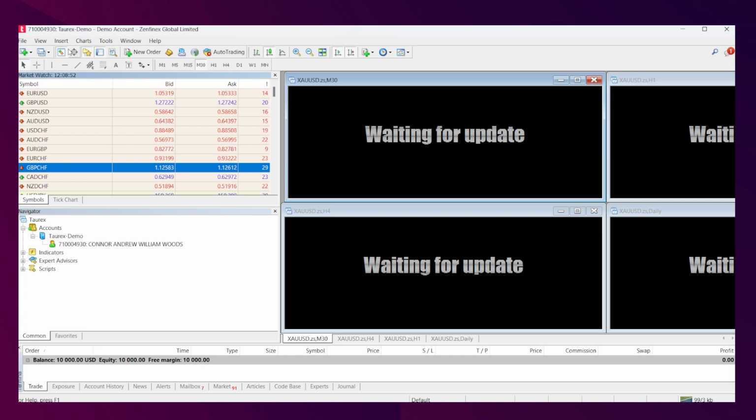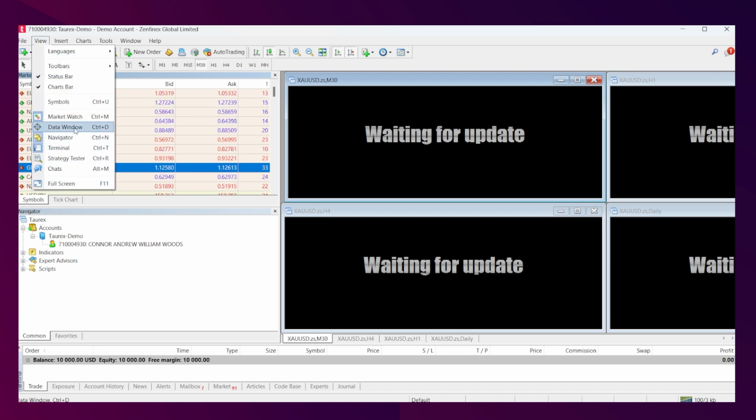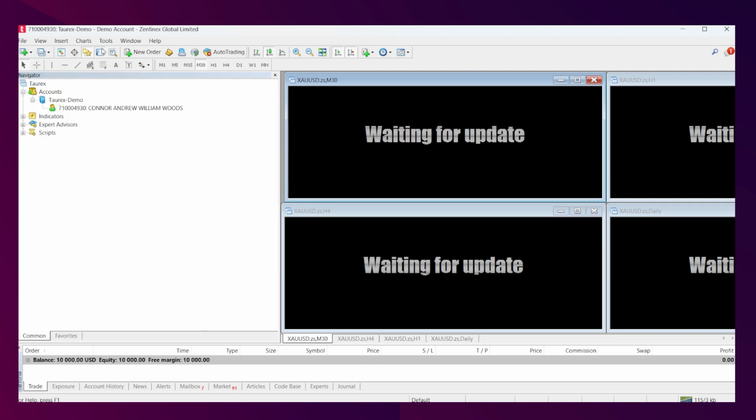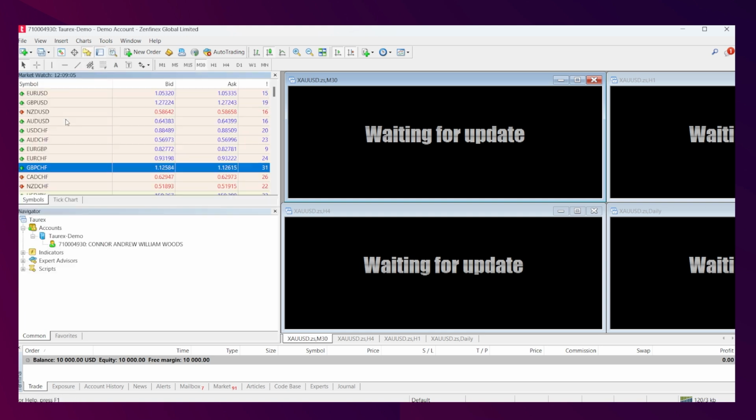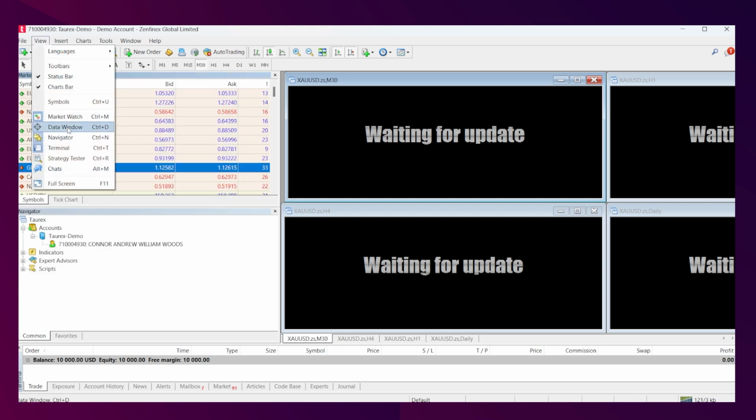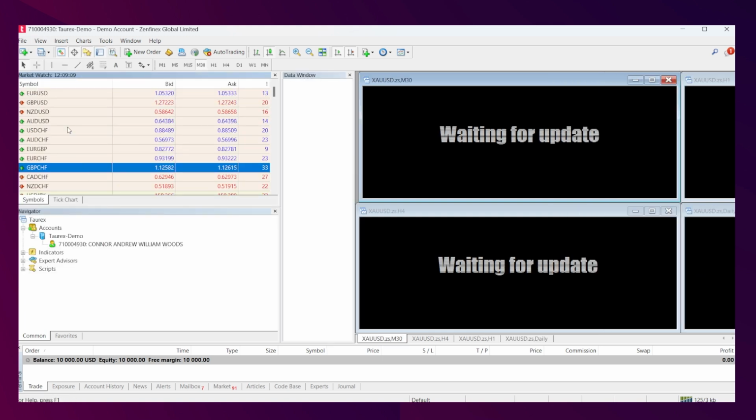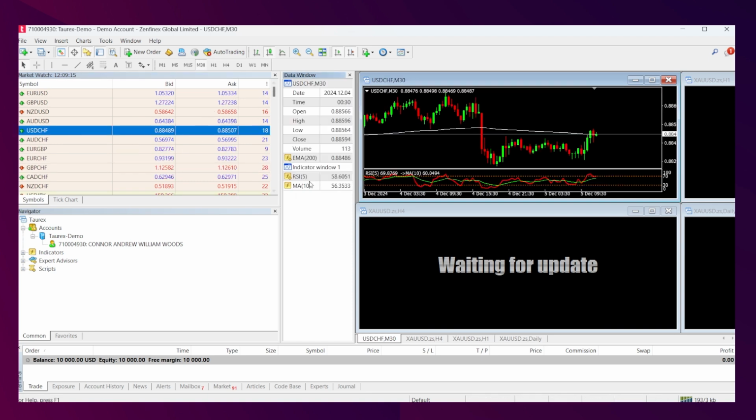The data window may not be shown, and if things aren't shown, if you hover over view at the top, you'll be able to add and remove things to this bar around this left hand side. So if I didn't want the Market Watch, for example, I can untick that and I can add it back really easily. The data window is currently not ticked, so when I open that up, you see that opens up here, and that tells me everything I need to know about the current window that I've got open.